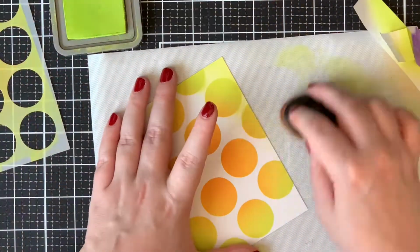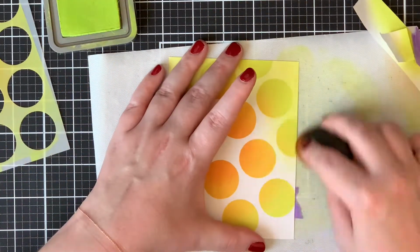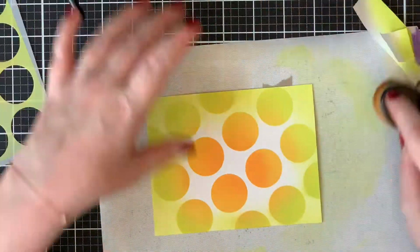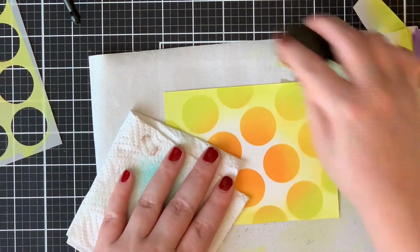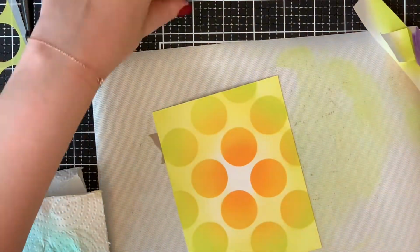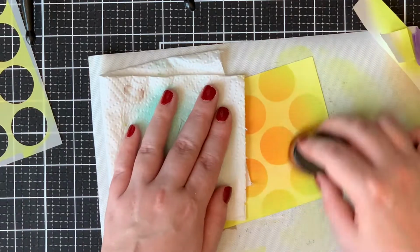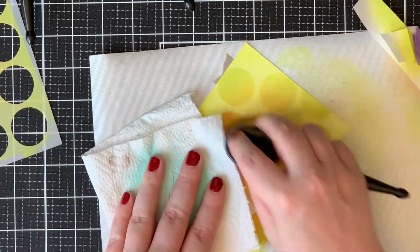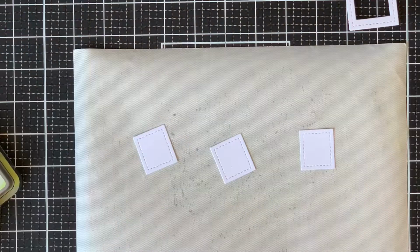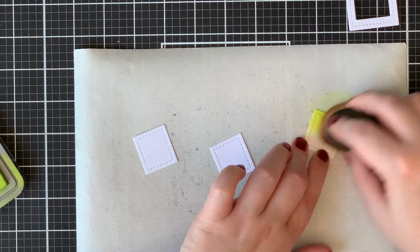Here I pulled off the stencil, but I wasn't quite happy because the white was a little bit too much. So I kind of went in again with the same colors I used for my circles. So outside I used the Twisted Citron for that yellow-green color. And then I went in with the yellow, I think this was the Squeezed Lemonade, and then the Spice Marmalade, I think, or Dried Marigold. It was for the middle of my cards.